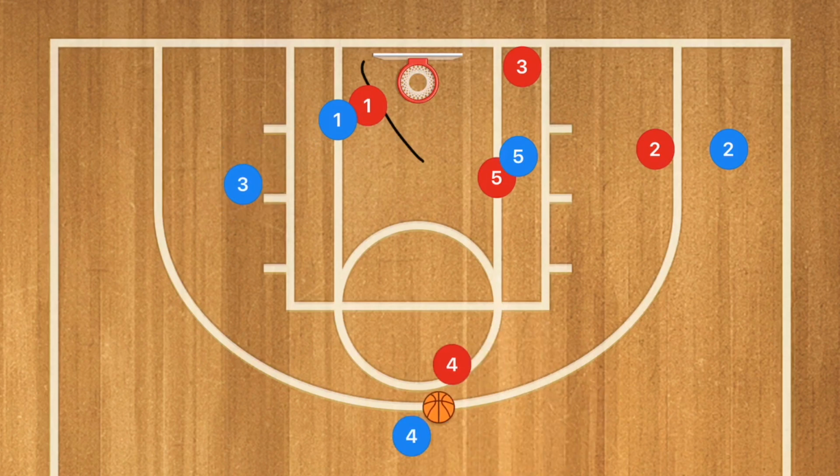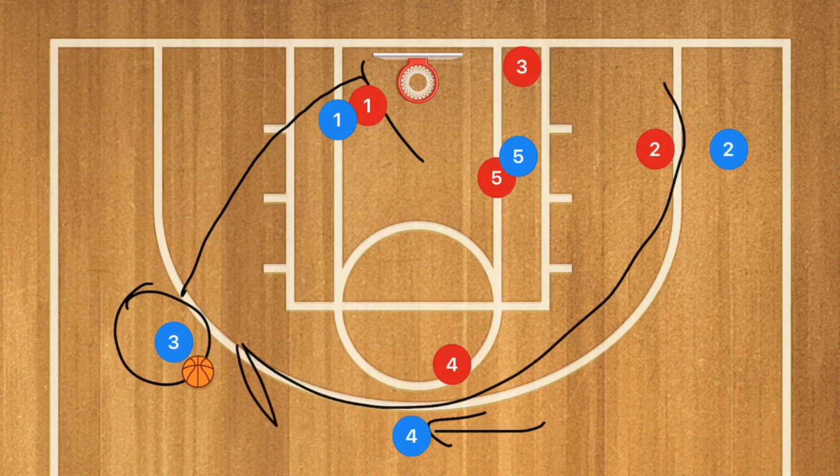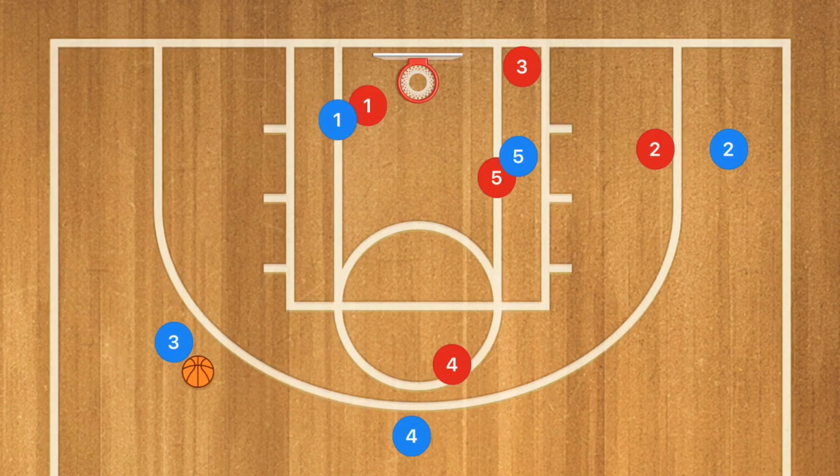Player 4 is going to set a 1 to 2 dribbles towards the point. Player 3 is going to be popping out towards the free throw line extended. This is us rotating that ball around the perimeter. That's why I call it rotation. Player 3 is now able to take that shot as well if he wants to, if he's open. If he's not open, this is when it gets very interesting, especially if you're going up against a man-to-man defense. And let me explain why.